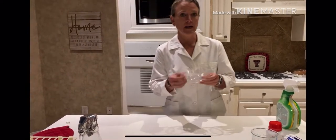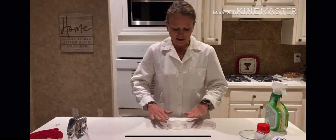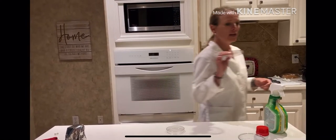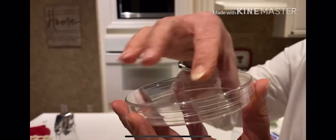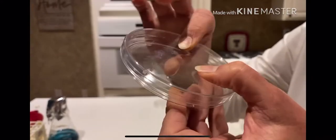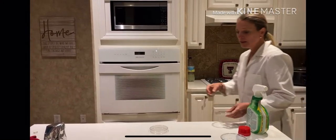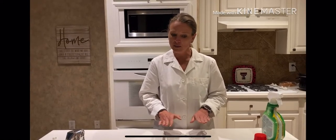I'm going to take my plates — you'll have eight of these if doing this in class. Set them down close to you as possible; you don't want them too far away because it makes it harder to pour, but not too close to the edge either. Looking at the plate: it has a lid on top and the base is the bottom portion. Students sometimes pour the media into the lid instead of the base — so just make sure the lid is on top and the base of the plate is on the bottom. These plates have been sterilized so they haven't been opened; do not open them until it's time to pour.